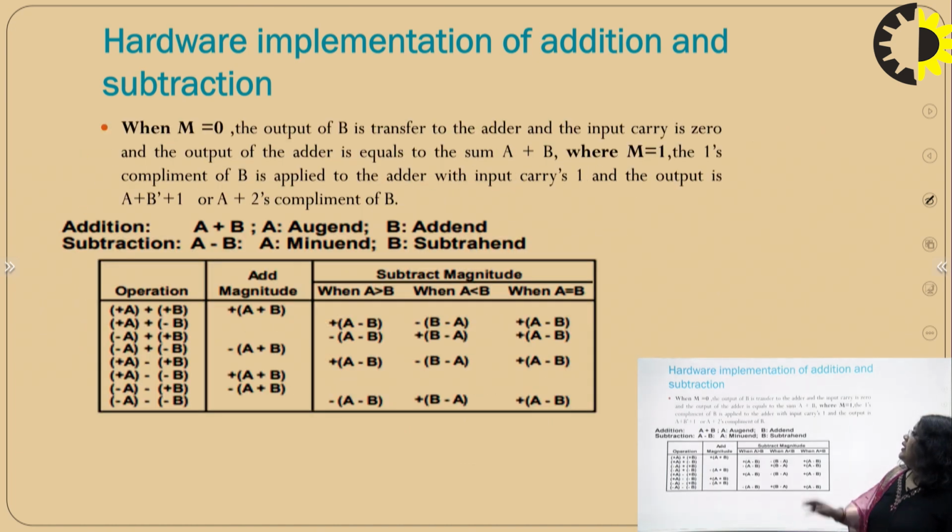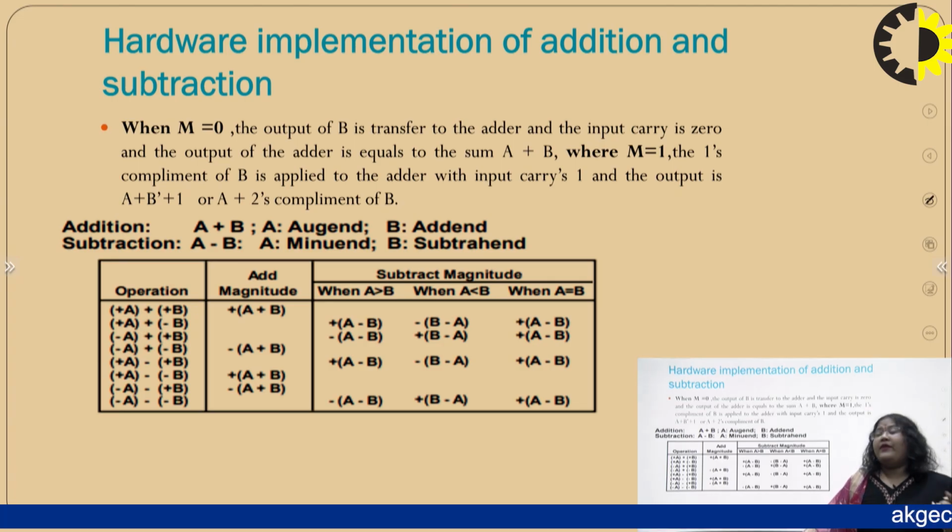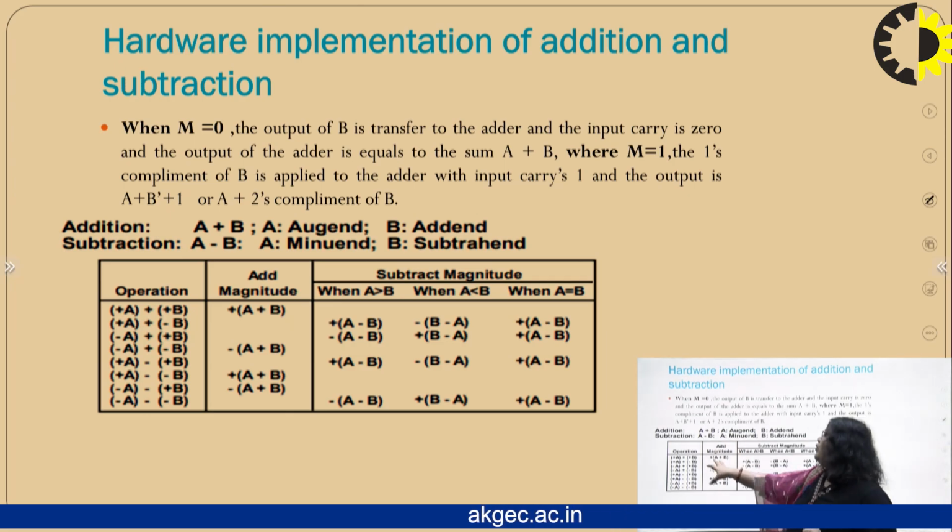Now these are the thumb rules for addition and subtraction. But if we have to do addition and subtraction using signed numbers, we have four formations: both signs positive, both signs negative, and one sign positive and one negative. If one sign is positive and one is negative and we have to do the addition, actually we have to do the subtraction. But when both signs are positive or both are negative, actually we have to do the addition.